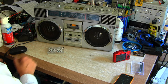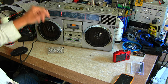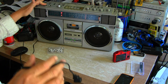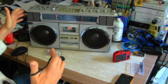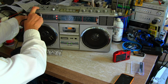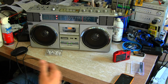Now I do need to plug it in, because there's one feature I need to show. Well here, if I turn it on, so there's the radio, and if I hit the light button, oh, it does work. Okay, so it does work on batteries, I didn't know that. I thought it needed the power. So if I switch the switch in the back, where's the switch? It's back here. If you turn that off, the light does work without being on batteries. Great. Okay.